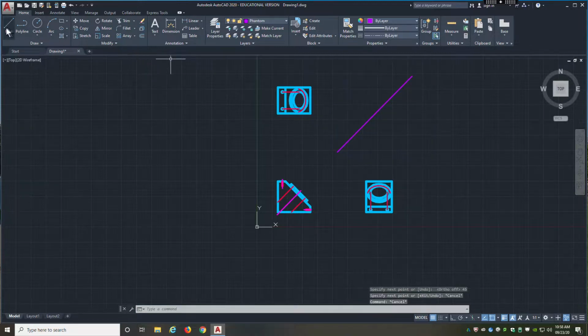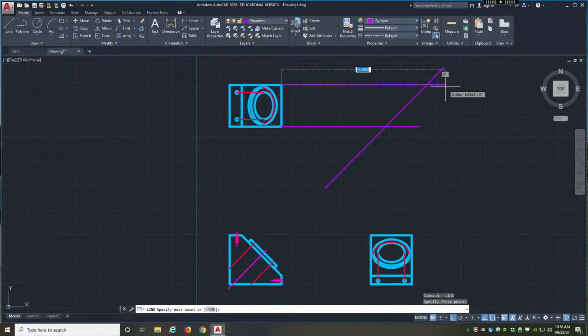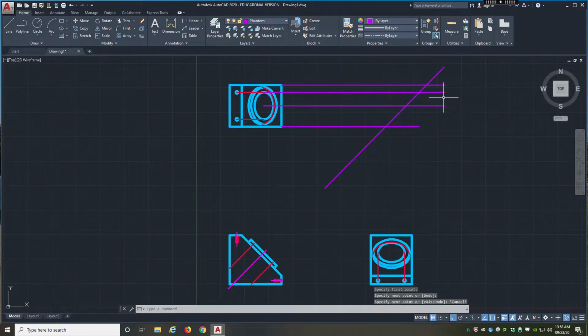And then this would be in the place of using construction lines. All right, so turn my ortho on, and you basically take those same edges, center points, and I'm just kind of doing a quick method here.